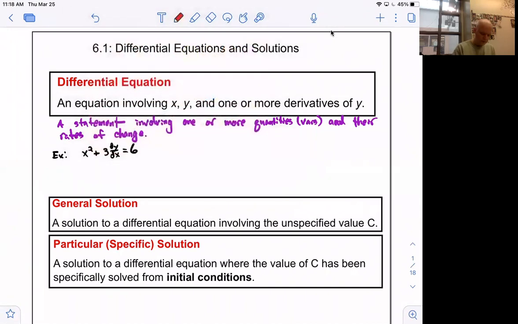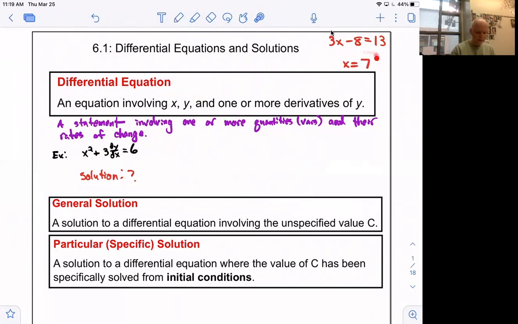And with any kind of equation, it makes sense to ask, well, what does a solution look like? Let's take a brief pause and remember back to algebra. If we had an equation like this in algebra, either 8th grade or 9th grade, you might have been asked, what's the solution to this equation? There are different methods you can use to solve it. You can add 8 and then divide by 3. When you do that, you get that x equals 7.